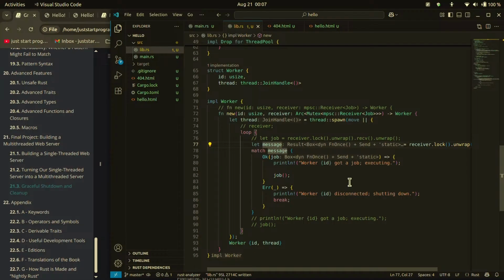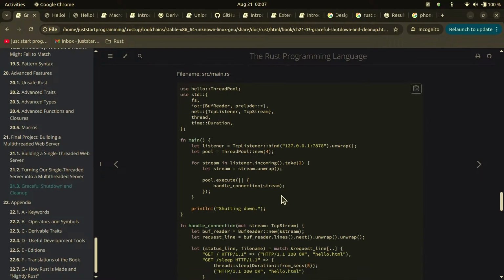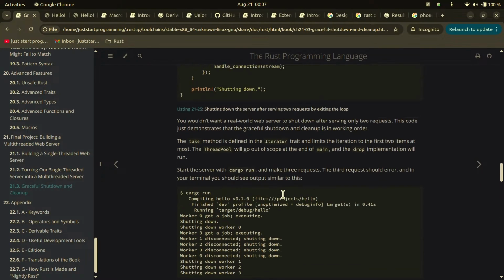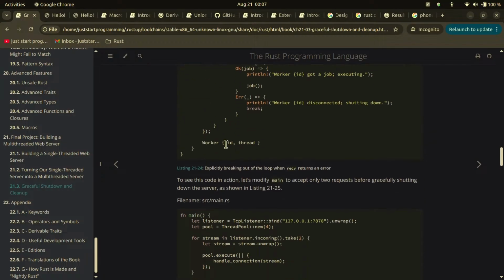I'm running a little bit of overtime. I just want to finish this part because it's quite difficult to come back to this for another day. Okay, so this part is done. Worker ID thread.